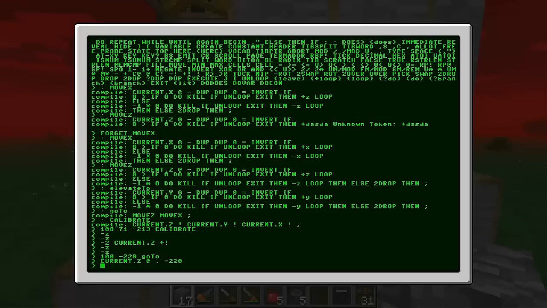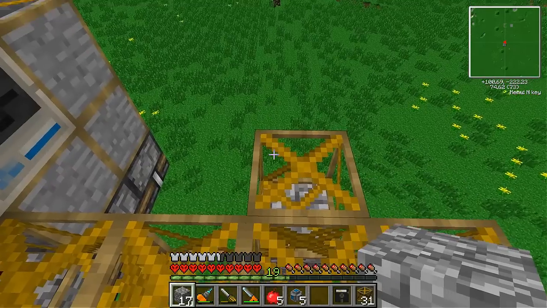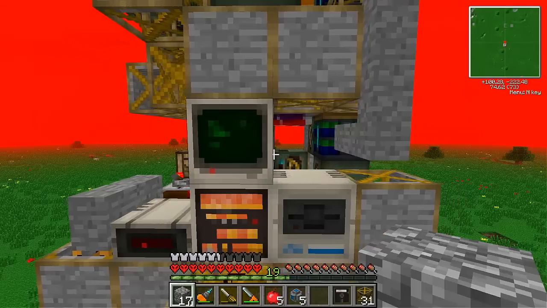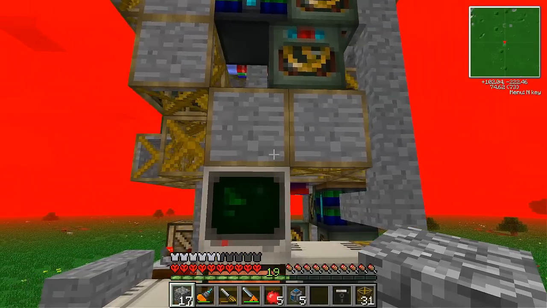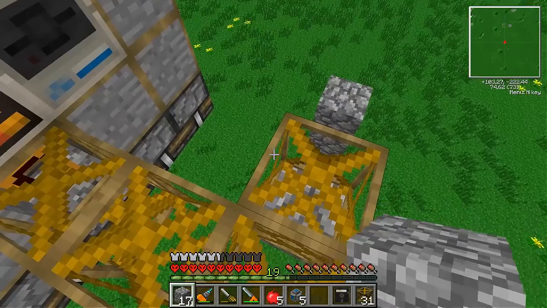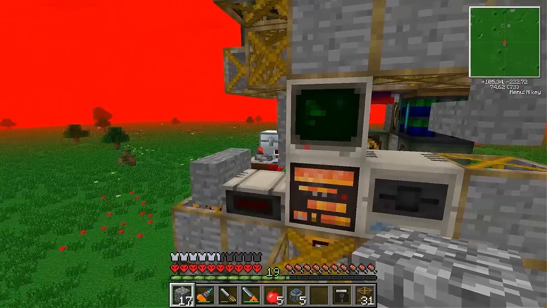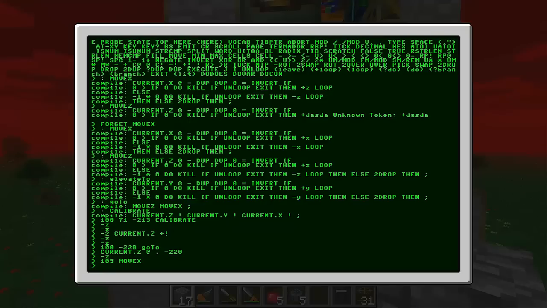Maybe my calibration was off. Probably it is, but my Z's working. Maybe there's something wrong with my move X. So let's try the 105 move X just in case. If move X works, the others should work. Move X works. Maybe my calibration was just a little wonky. Okay, it moved 5 times, good. And then it should be good.